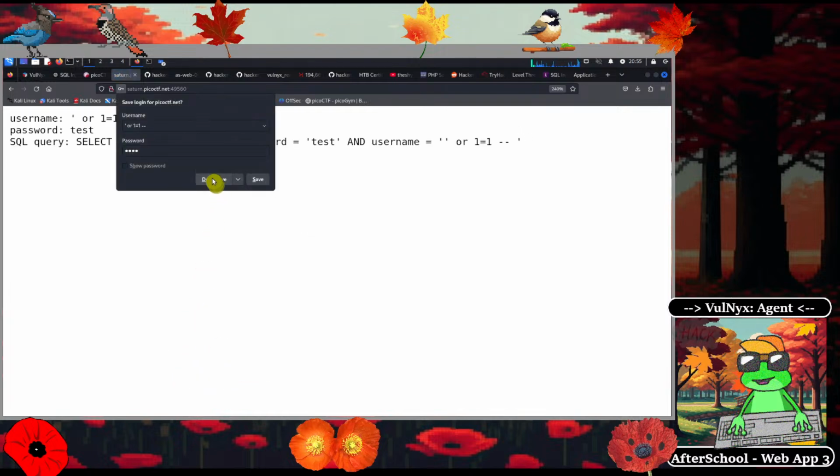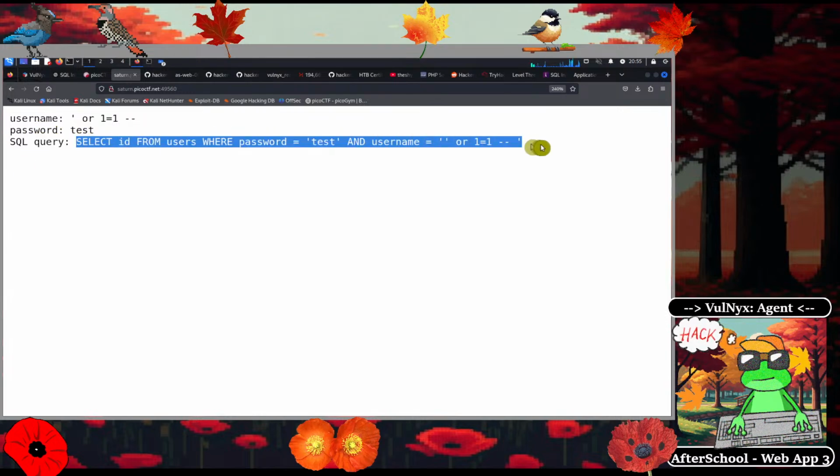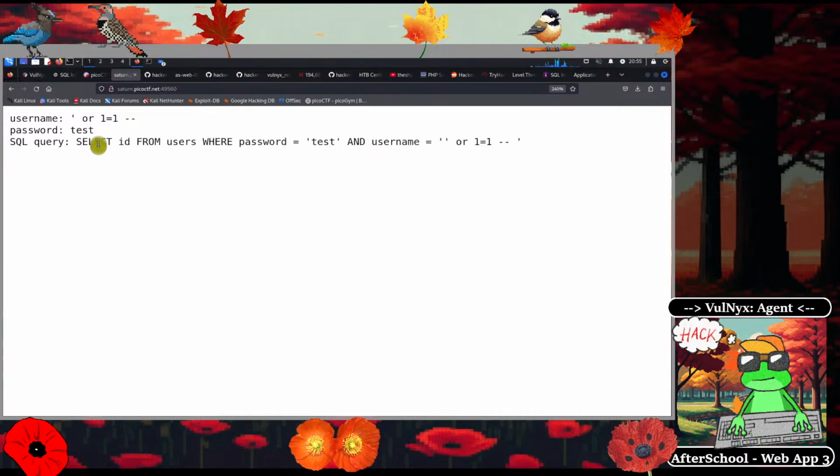The problem is this didn't work. This is a SQL query being used. Can anybody identify why the SQL statement didn't let us log in? An important thing to note is that this portion of the bypass is going to comment out the rest of the SQL query.